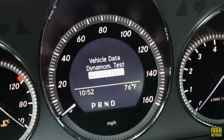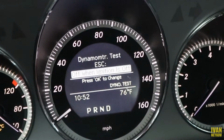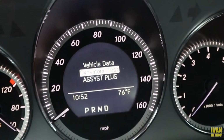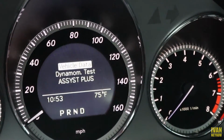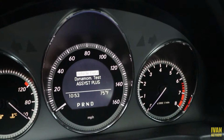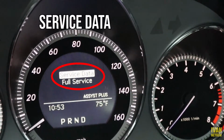We don't need that. Then dynamic test. This is if you want to shut off your ESC. Actually, it's a dynamometer test. So when you access this menu, from here we're gonna scroll down to assist plus. Now right here, service data, gonna hit OK.